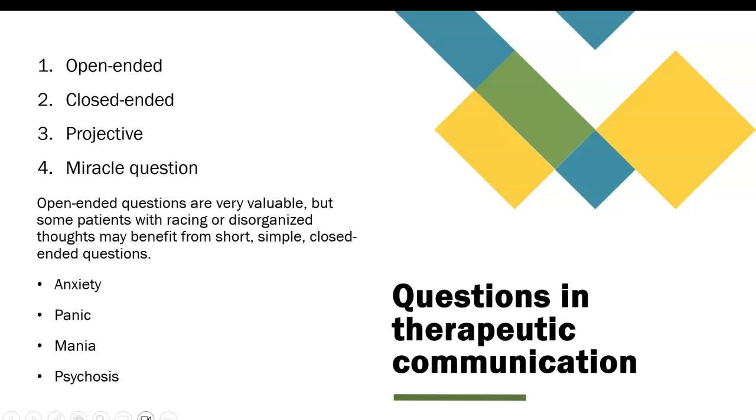There's something called the miracle question, which basically when you ask the patient, if you were to wake up tomorrow and all of this family stress that you're experiencing was magically, miraculously disappeared, what do you think would have had to change in order for that to happen? What things would be different if this problem went away, or what would have to be different in order for the problem to go away?